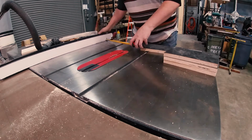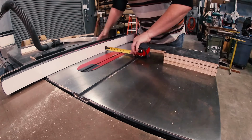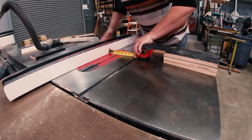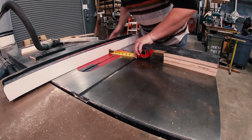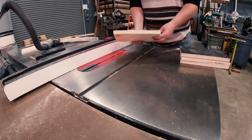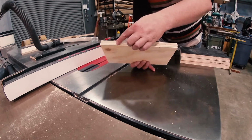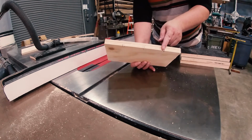My measurement is 2 3/8 of an inch. So I'm going to measure 2 3/8 of an inch over. Too much, back a little. That's exactly 2 3/8. My pieces here are mirror imaged on both sides, so I'm measuring in from 2 3/8 on this side and 2 3/8 on this side. So that means for every cut I do on this side, I can flip it over and do the same cut on this side.